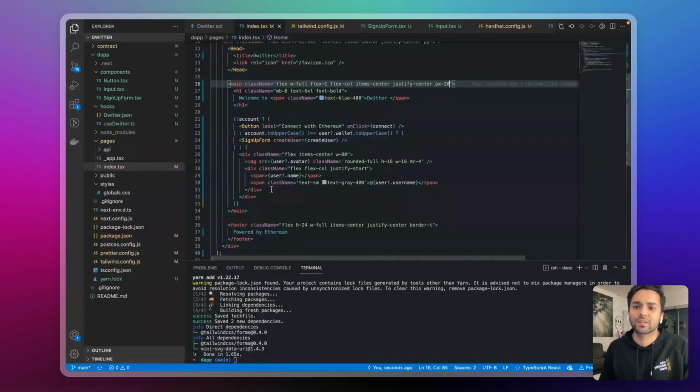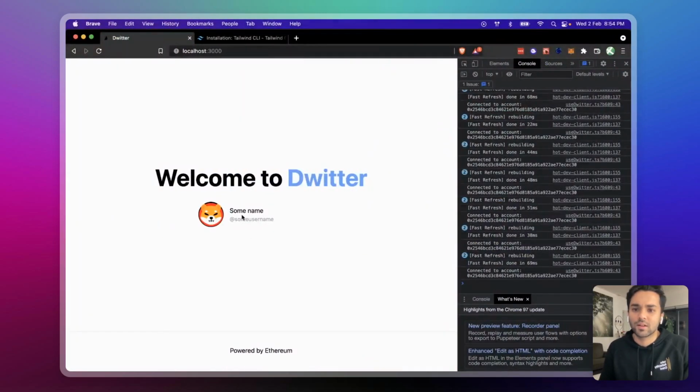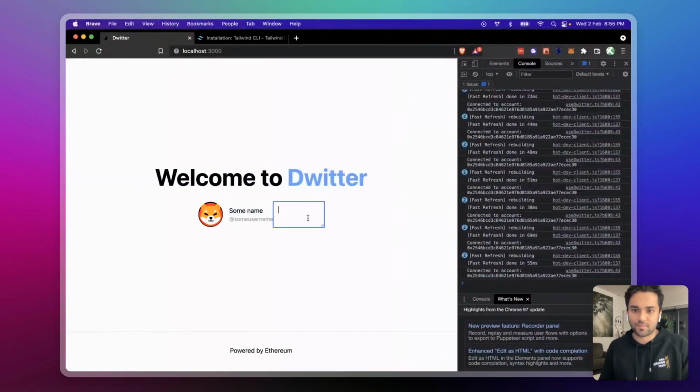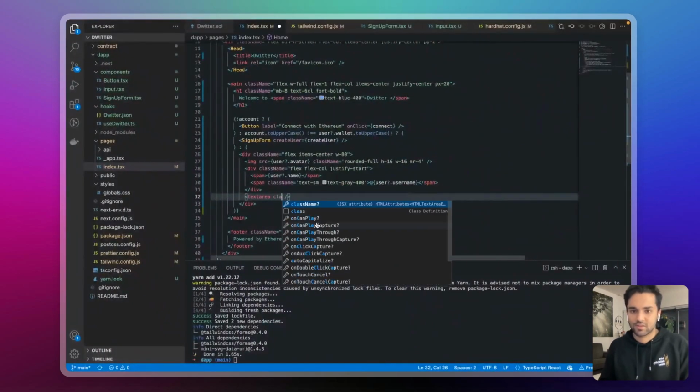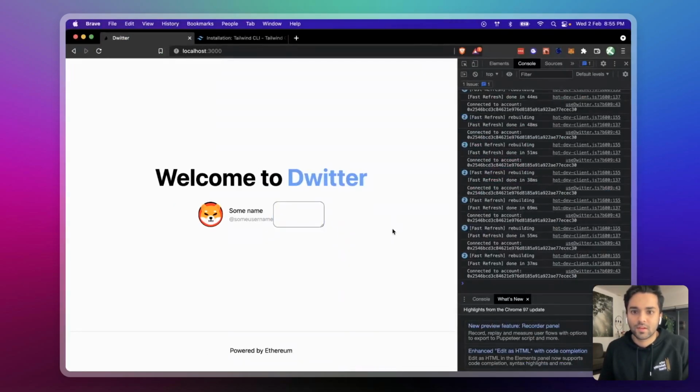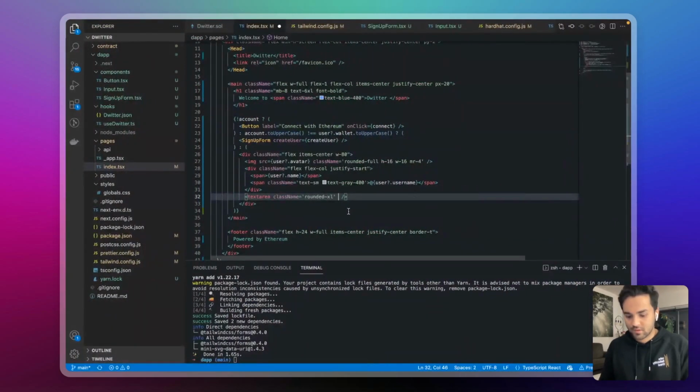Let me just add that somewhere. I think here or below this. Let's do below this. Let's add a text area. Let's just see how it looks. Yeah, so let's give it some classes to make it slightly better. Rounded, and let's give it a placeholder.